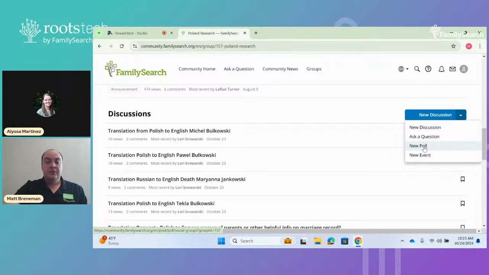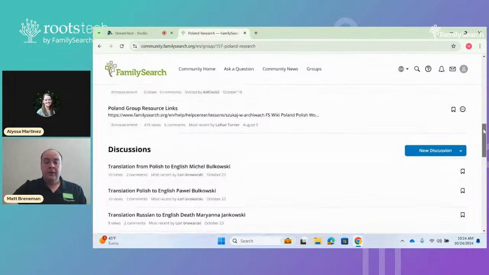But you can also post a poll if you would like, or maybe you have an event that's either online or in a specific location that is related to Polish research, and you could post that event here in the discussions, and people could come to the community page, the group page, and maybe see that event and attend it if they would like.